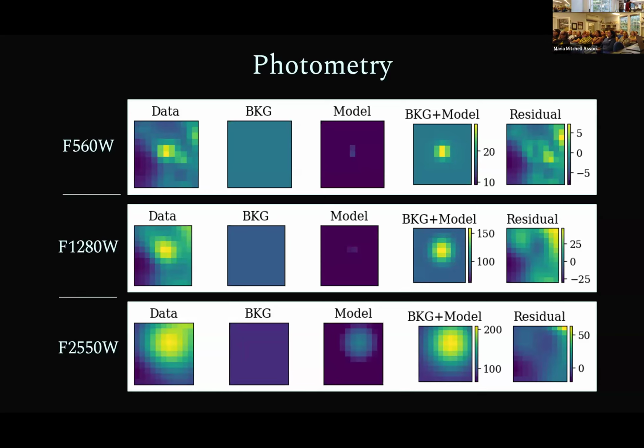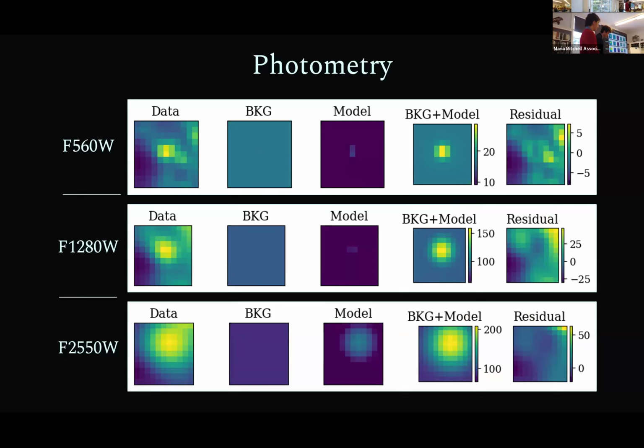So what we're looking at, here we have examples in 3 filters that show the original data, the original telescope data, in this leftmost column. The sort of background ambient light in this column, the model we construct of the supernova, the model and the background added together, and then the residual. The residual is the data with the model and background subtracted away from it. If that residual looks smooth, so if there isn't really a super big standout hole in the data, we know that we did a good job at building our model of the supernova.